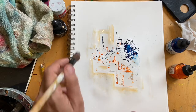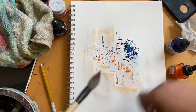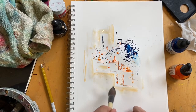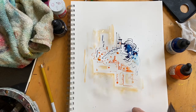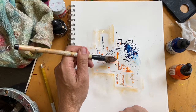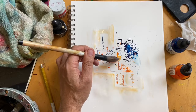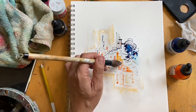But I kind of like that. Put one more. Might put a couple, actually, now I think about it. And I'm going to go in here. I'm going to go back in here and do some, maybe I shouldn't have done that. I'm going to go back in here and do some blues for sure.